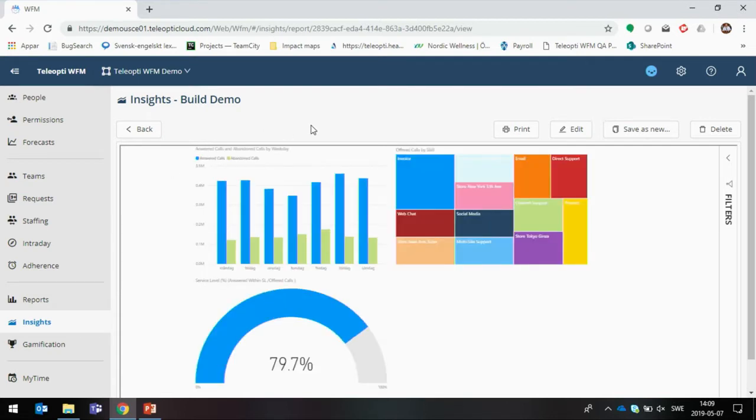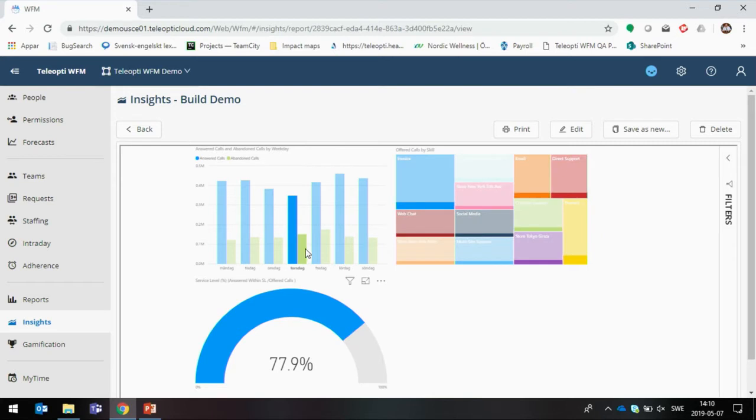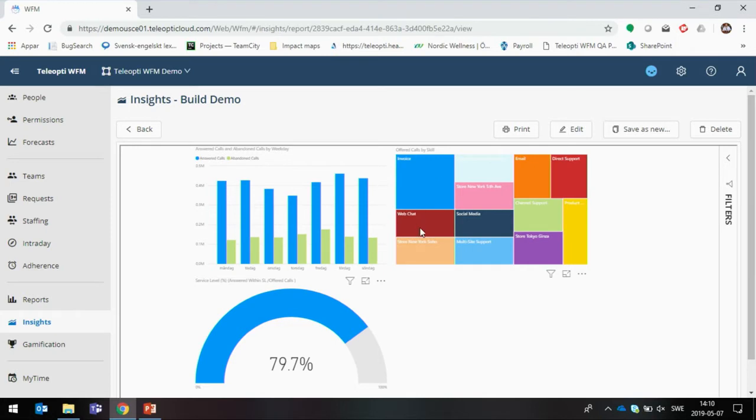And there you go. This is a report showing the number of calls that you answered, and the number of calls you abandoned, for each day of the week. And you can also see some of the language support. So this is Swedish, weekdays. You can click around and see the service level for each of those days, meaning how many calls you answered within your target. You can see what media type, if it's chat, if it's phone calls, and so on.